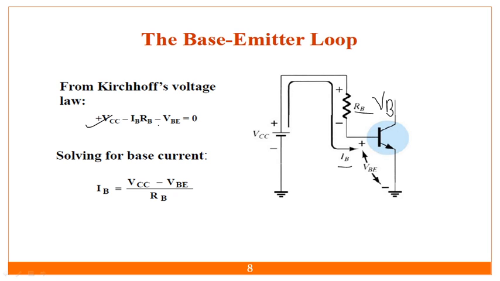That is nothing but minus IB, because going from plus to minus, higher potential to lower potential, we denote by negative. Then VB, because we are going from plus to minus, so minus VB. Keep in mind this VB is about 0.7 volt. This value is fixed, 0.7 volt. While solving the problem, we will see what the value of VB is. VB is 0.7 volt, because if a silicon diode is concerned, this transistor will turn on at 0.7 volt over here.